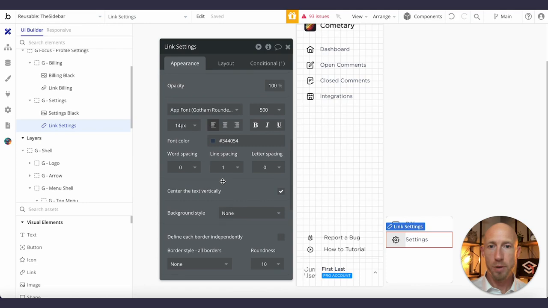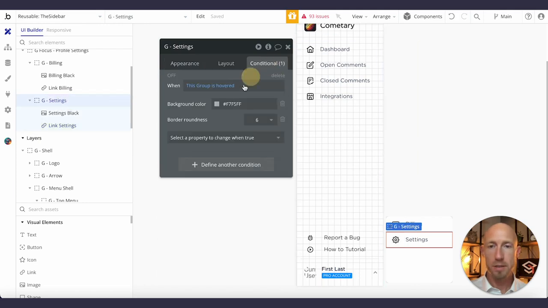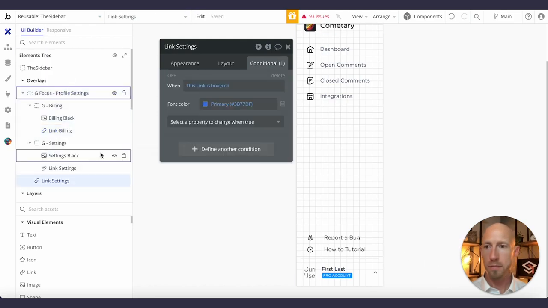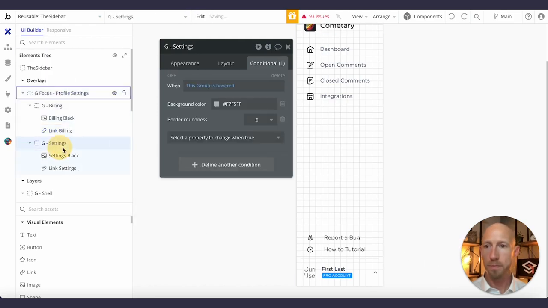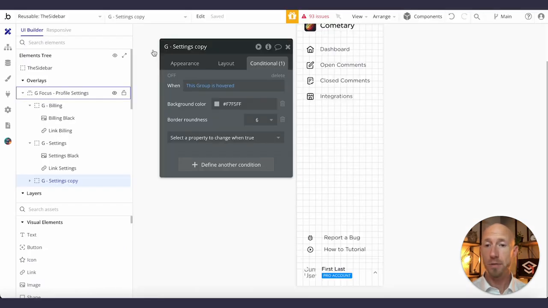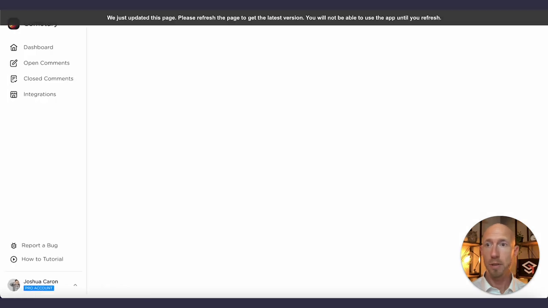What do we got here for a hover on this G settings? We got the 6, this thing. That looks pretty good. We'll get one of these. One more of these things here. Let's take a peek at this here. So it's this, and then this is less. So it's kind of wrapped in this extra group. So if we just get an extra group on there, that should do it, folks. We'll be really, really close.